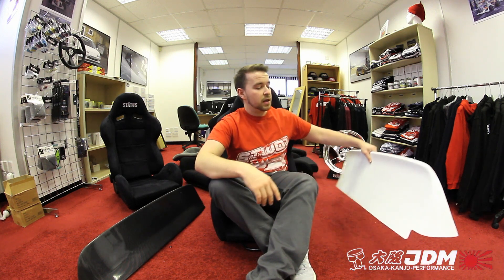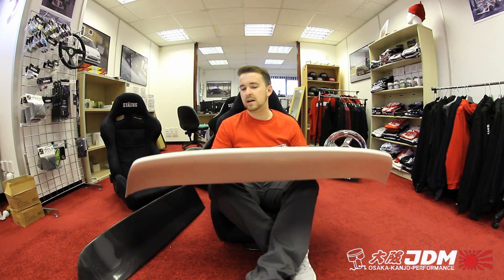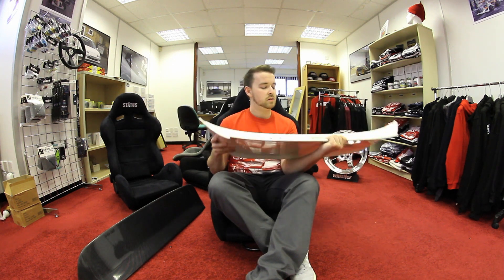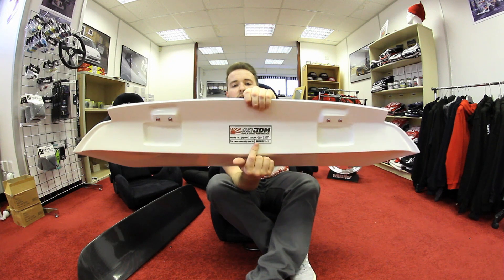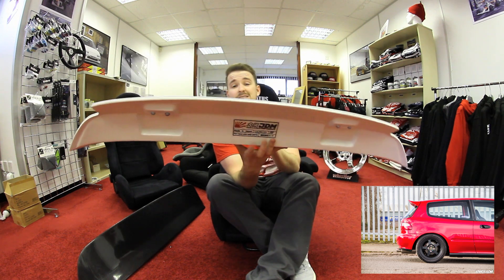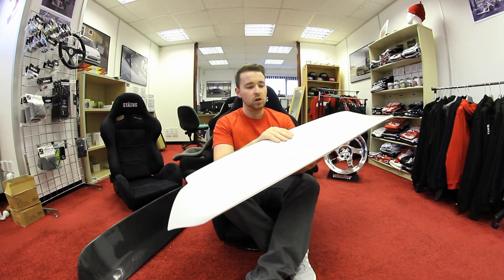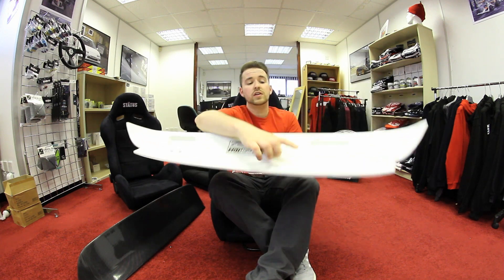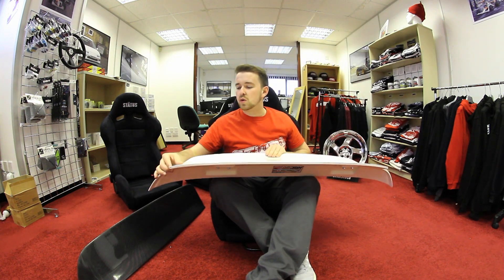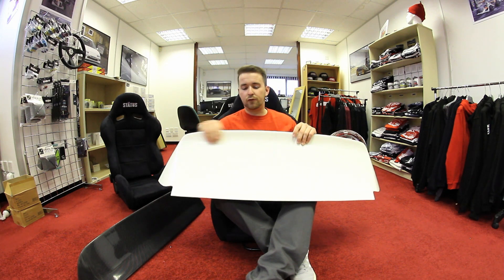Now, this is what I currently run on my car. This is what I consider the coolest spoiler ever — it's not too over the top like some of the other GT wings you may see. These are all made by Osaka JDM and labelled by Osaka JDM. One of the really unique things I love about these is it tells you what lot number you got, so it tells you how far down the production line yours is. I think mine's number 12 on my EG, but these are up to number 60 now. I've been buying and selling a lot of these. They come with all the fittings you need and are very easy to fit — the fitment is spot on. I did find a little bit up on the right corner it caught, but nothing major, and it took a little bit of paint off, so you might want to check that before fitting.